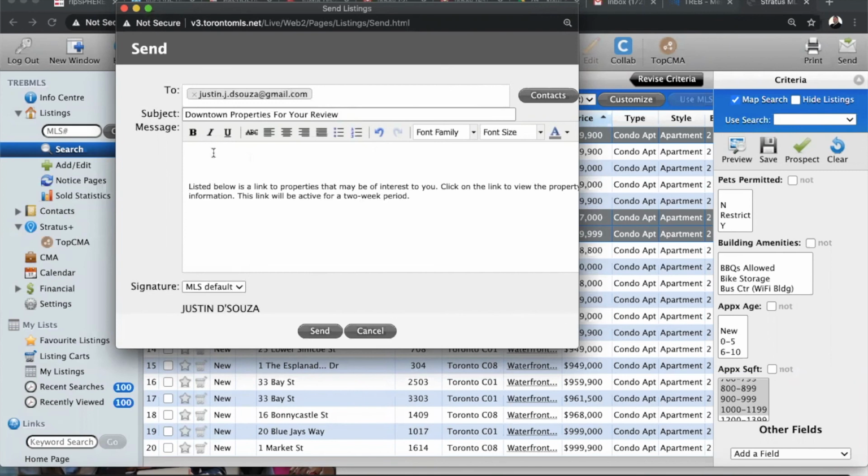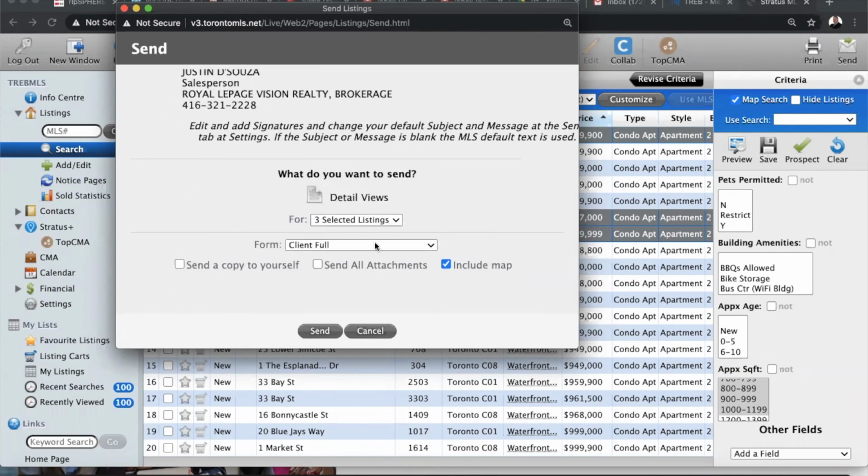So just hit enter a couple times, put your custom message here. Hey there, Justin. Here are some properties that you may be interested in.